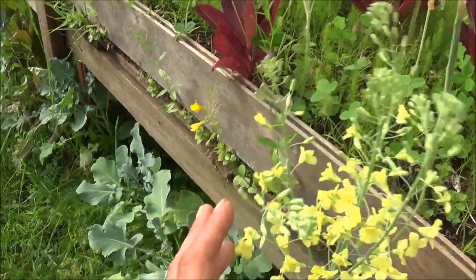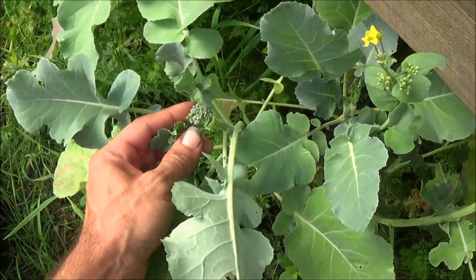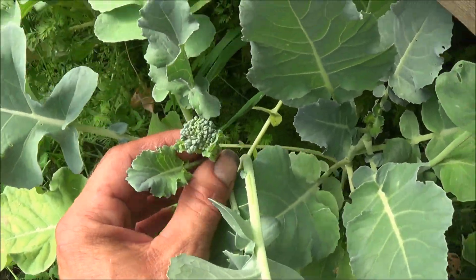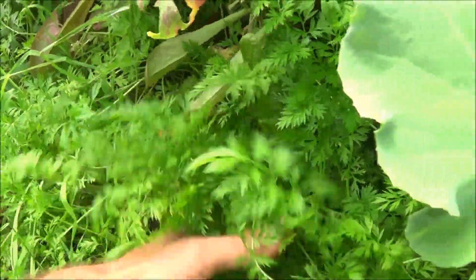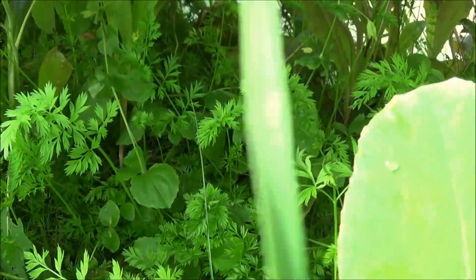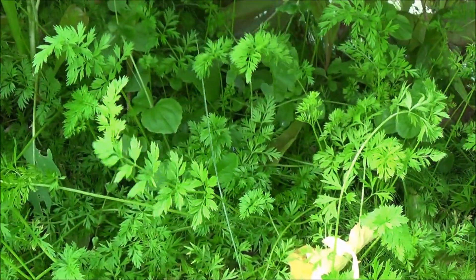Right next to our seeding broccoli, we've got broccoli just starting to form heads on it, so we'll be able to start harvesting off of that soon. You can see a little broccoli head right there. Lots and lots of carrots down in this one — these are just a ton of carrots hanging out. Most of the red romaine that was in this bed has already been harvested, leaving behind just the carrot and the asparagus.